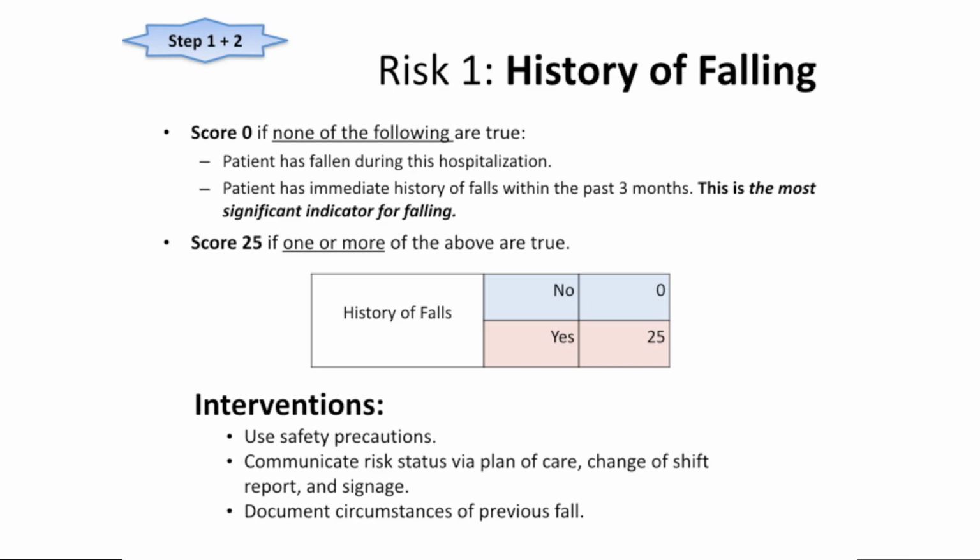So, for example, if the patient tells you, well, last week I got up in the middle of the night and I was walking to the bathroom and I got weak and my legs gave out, well, we know that that could happen again in the hospital. So we want to make sure that we put interventions on their care plan, maybe a toileting schedule, assistance to mitigate that risk. Obviously we're going to have safety precautions for all patients, but whatever the cause of their previous fall, we want to make sure that's communicated and present at the bedside, and that's where the Fall Tips poster can help, because we can document it there.